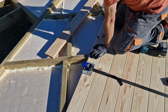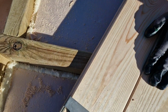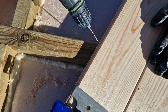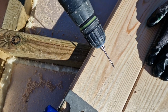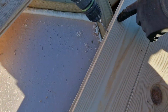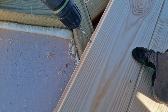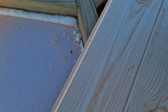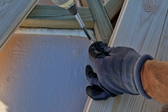And you see here, for example, when the joist is going on the angle, you cannot screw it here or even in the middle. You have to be on this side of the joist, so the screw goes in and then goes to the joist like here as well. You see, you're not doing it in the middle because it will only catch a little bit of the joist, so you go the opposite way. So we've got some meat to screw your screw.